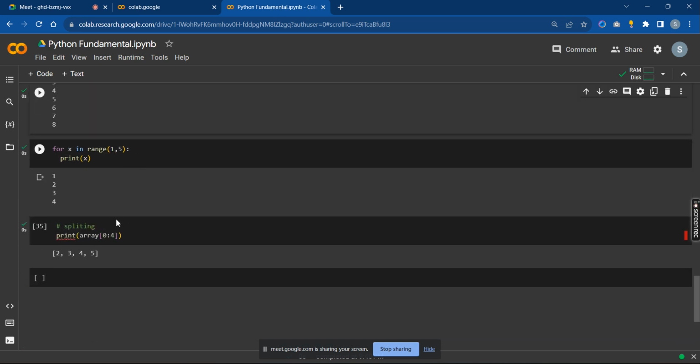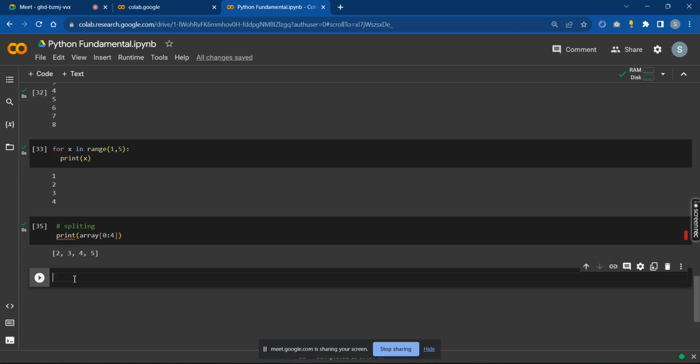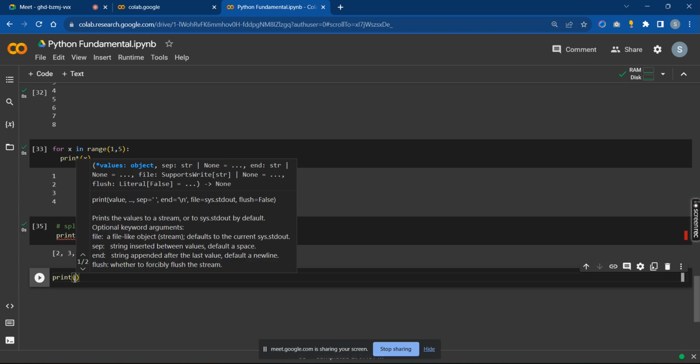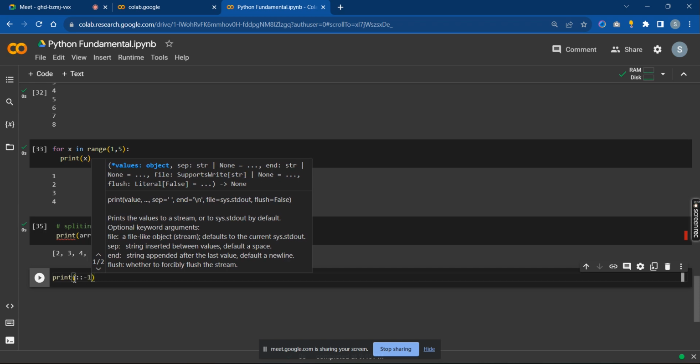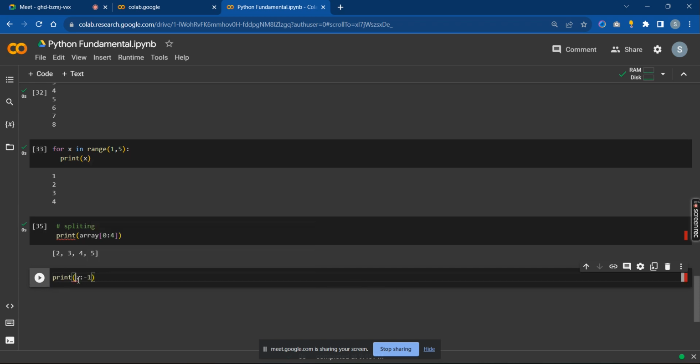Reverse indexing, use minus sign. Yes, colon colon minus 1. See what happens.